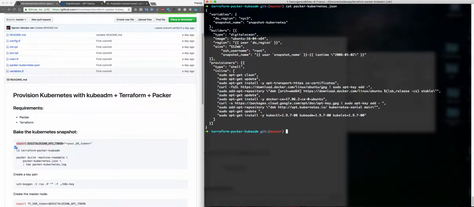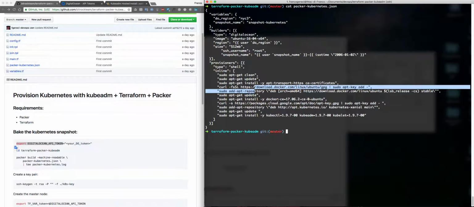Okay, so we are going to create a snapshot inside DigitalOcean. So we are going to create a droplet, take a snapshot of it, and then put the droplet down, and we get an image with all the stuff we need already installed.